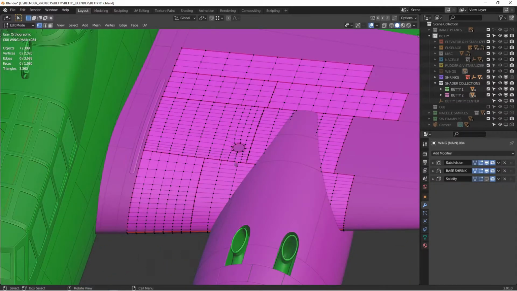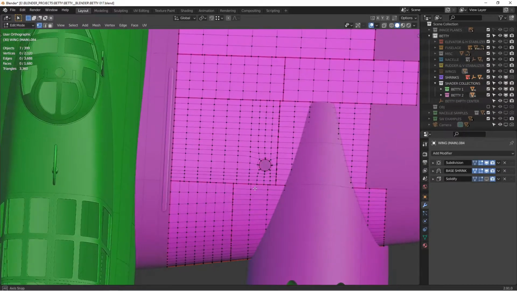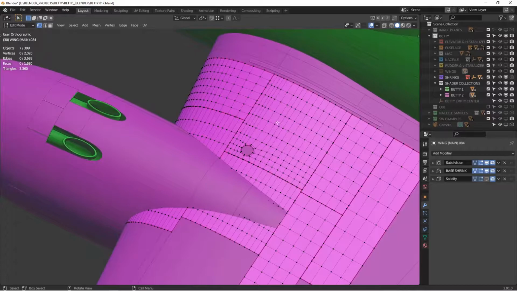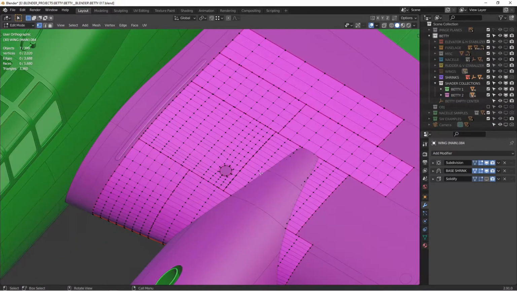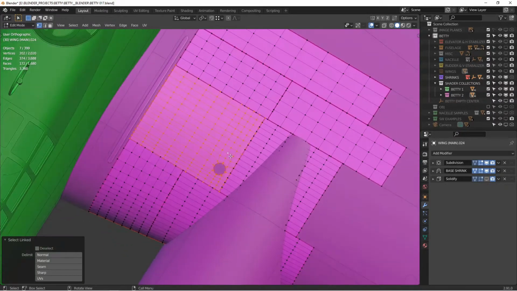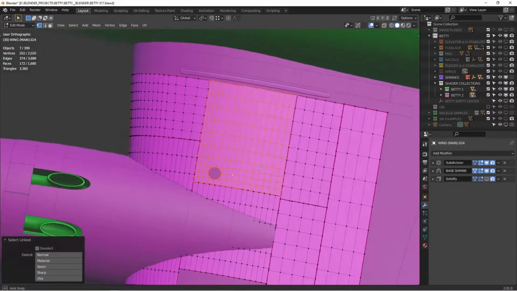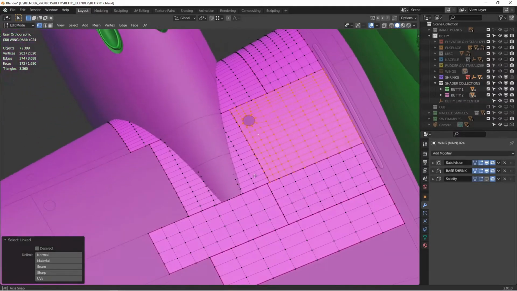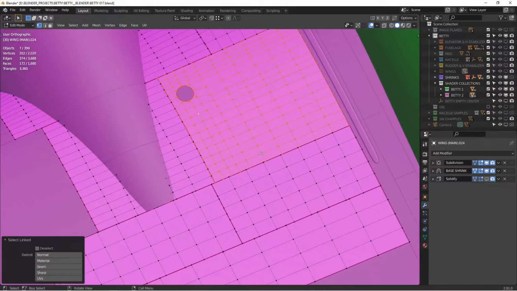One of them is I don't have to worry about the continuity of edge loops going across the whole model. Now, if you made this wing out of one big piece, you'd have edge loops going all the way down, all the way this way, and some of them would need to be combined or split depending on the detail. By doing it this way, all the edge loops inside this panel are pretty much defined within the panel. All of your problems end at the border of the panel, and you don't have to worry about continuity from one panel to the next.